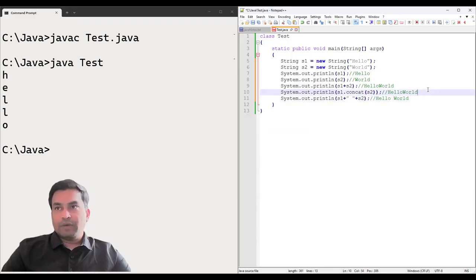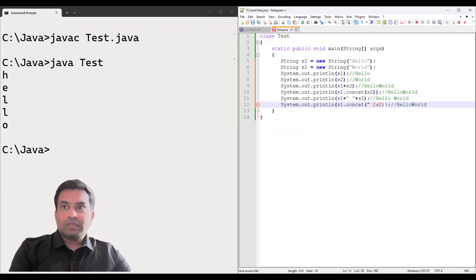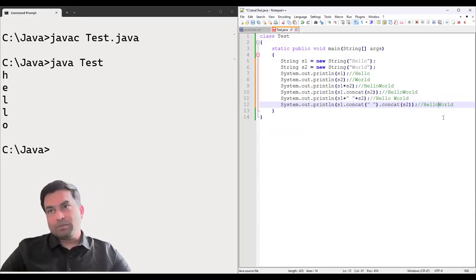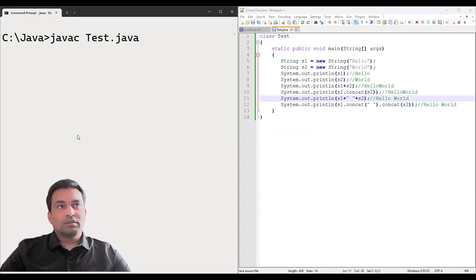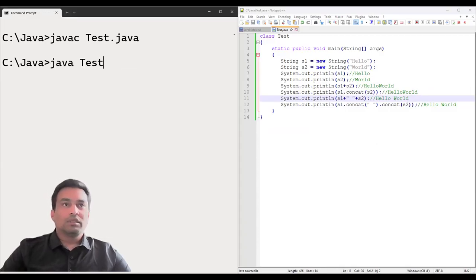And if I have to do the same using the dot concat method, I will just use the space first, then dot concat s2, which will print Hello World. Let me save the file. Execute.